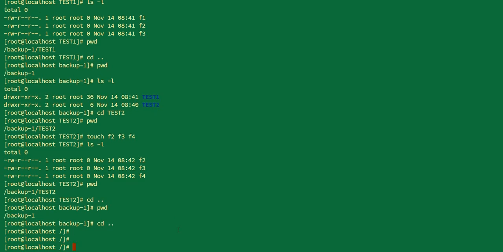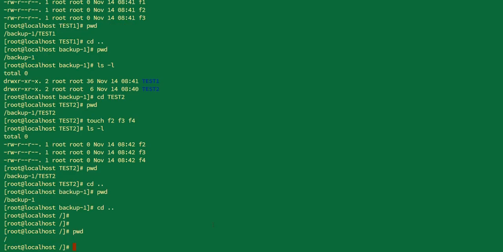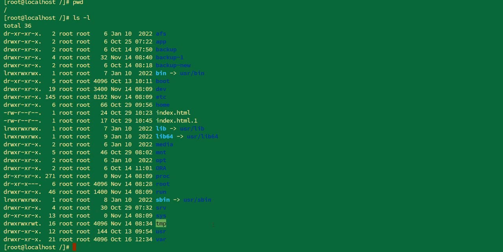So here I went back. Now check the pwd, it is listed. Then ls -l: I could see the data will be backup1. Yes, backup1 exists.